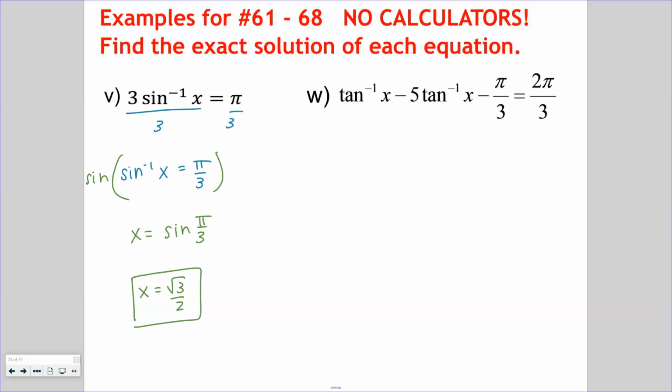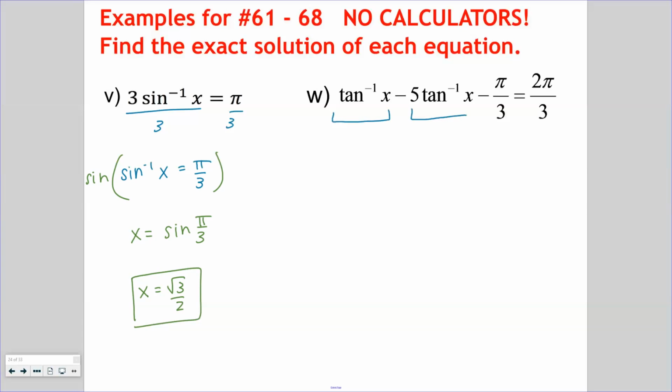Okay, the last and final example here is one of the trickier ones. It looks more complicated than I think it is. Anytime you've got the cosine of theta and the cosine of theta, those are like terms. As long as theta is the same, as long as what's inside cosine, sine, or tangent is exactly the same, those are like terms that we can combine. So we've got a set of like terms here.